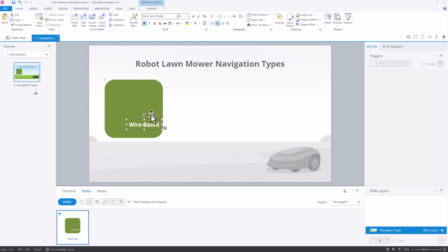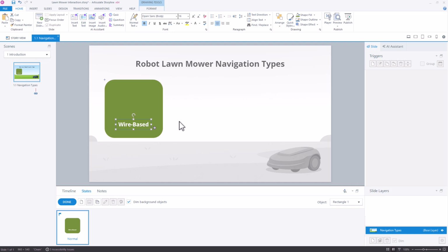And then I will once again use the smart guides to align this to the center of my shape. And yeah, this looks good. Maybe we can move it up a bit. Is it really in the middle of my shape? Yeah, okay. Yeah, this looks good.